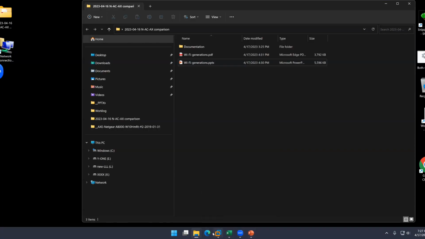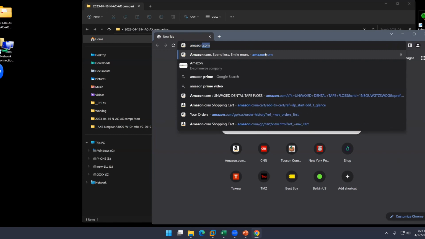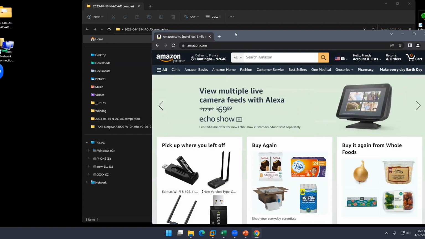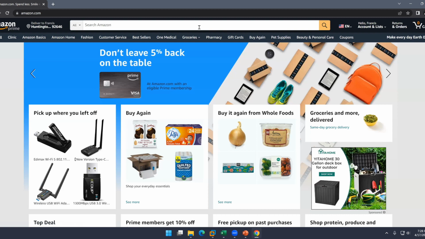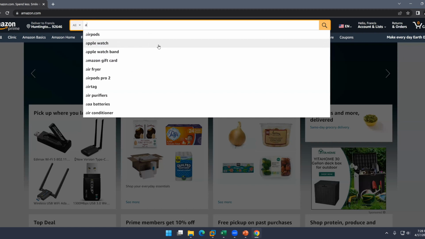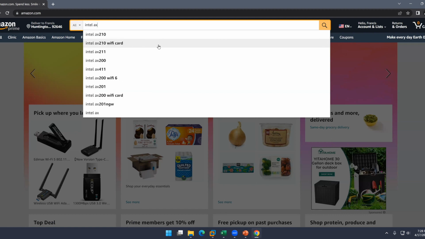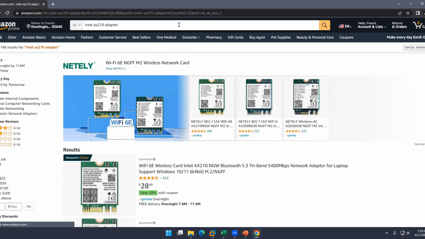And I have no problem at all with Linux as long as I use this. I go here, and I don't know if you can see this. I'm going to go to Amazon, and I'm going to try to make it bigger, if nothing else, so people can see it. Where the heck did it go? There. Okay, now I go to my favorite vendor for stuff, and I think it's called an Intel AX210 adapter. And the best one is made by a company called Fenvi. Let's see if I can find them.